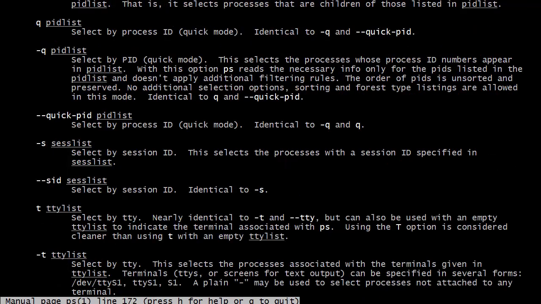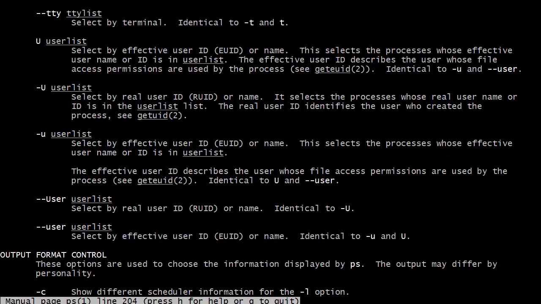Again, I'll let you read all of these on your own. But down here, I want to do the -U and the U. You can do a -u, and you can specify a username that you want to look at. So if you want to look at one certain user's processes, you can do that with that.